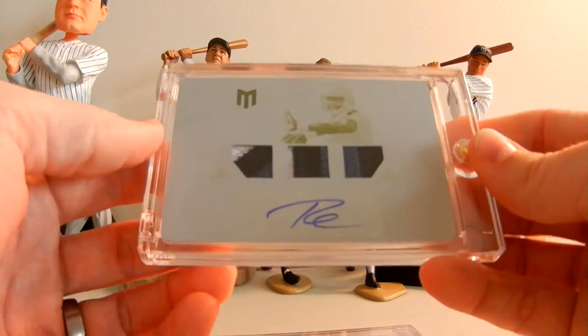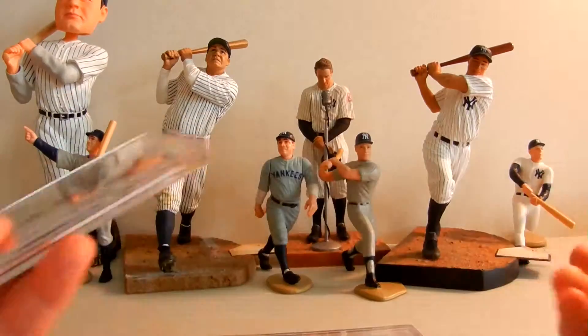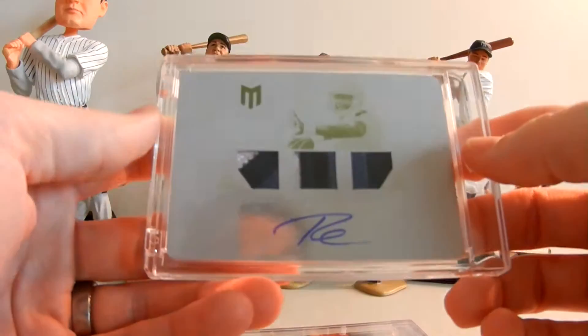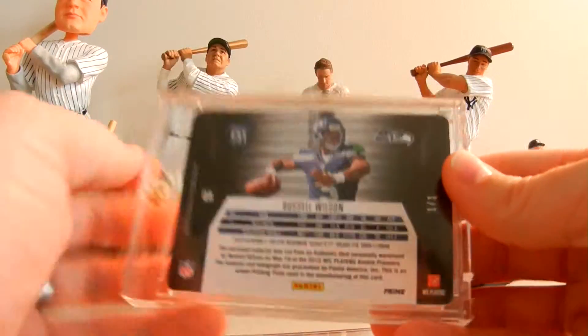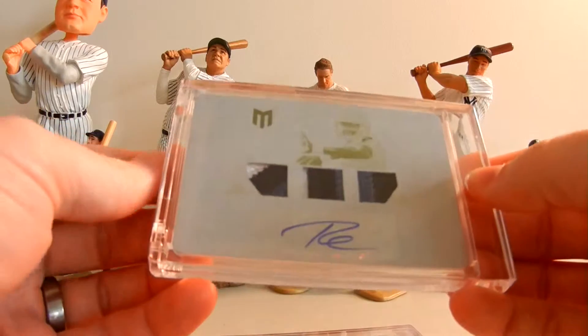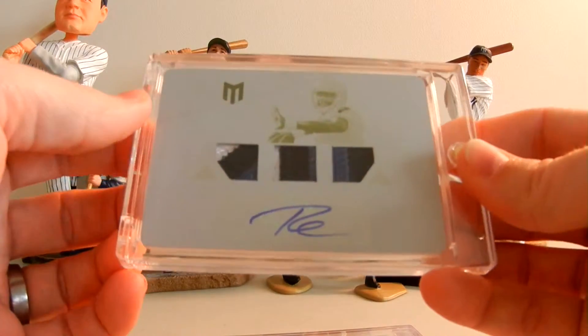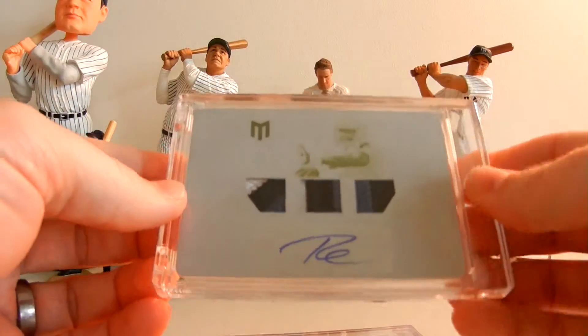Great find here. Very interested in passing this along, whether it's trading for memorabilia - I'm always looking for baseball stuff - but also looking to sell it. On eBay right now I've got it listed as an auction, you can check that out and be a part of it if you want. It's a 10-day auction. I may cancel that when offers come through, which they have already.